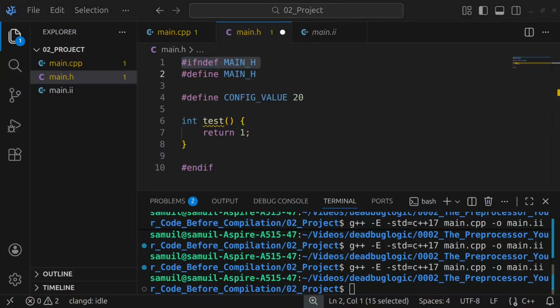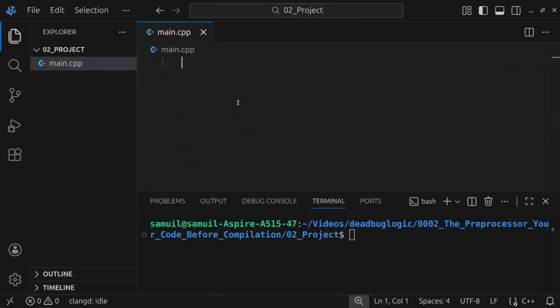So which one should you use? It's mostly a style choice. I'd say pragma once is fine for most projects, but if you need absolute portability to obscure compilers, stick with the #ifndef and #define header guards. Alright, the next thing we're going to check out is injecting compiler instructions. Let's check the code.